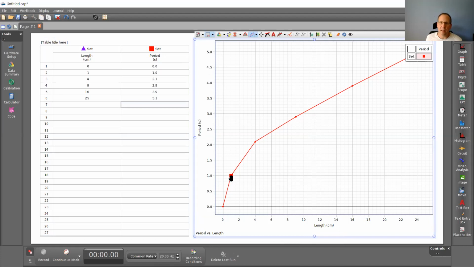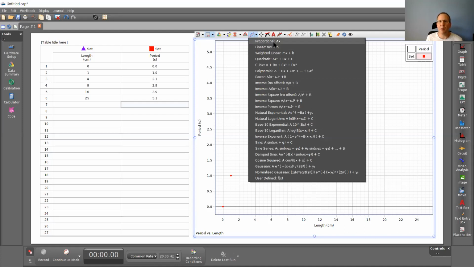Remember, we don't want these line segment connections. So to get rid of them, you hover over one of the data points, right click it, and then uncheck show connecting lines. By the way, I think if you have a Mac, you have to do Control right click to do that. Okay, now here, it may not be obvious what curve fit to use. Remember, the fits are this menu right here. If we click on the arrow to pull down the menu, it turns out if we do a power fit, that will work fine as long as the power, or the n here, ends up being a half, right? Because a half means a square root. So I'll do a power fit.